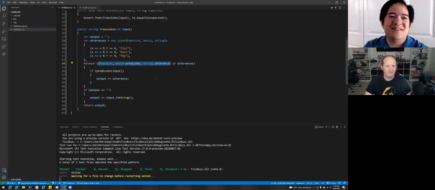So I don't know. I think it's an interesting use of the functional style programming constructs that are available to us in C#. Yeah, it is. The question is, can we turn 34? I mean, the last thing would be if we could turn 34 into a LINQ expression as opposed to a for each.